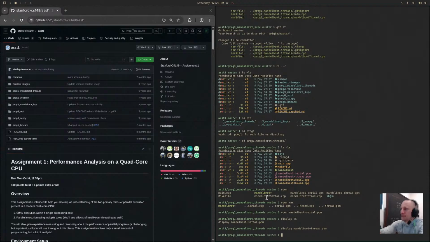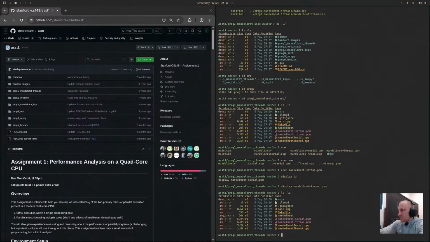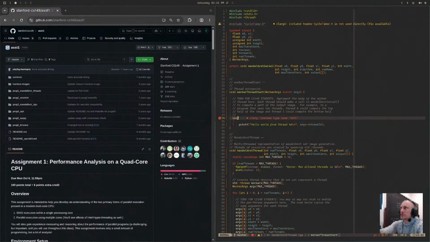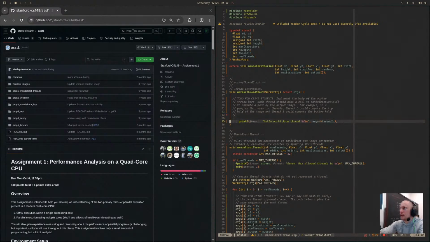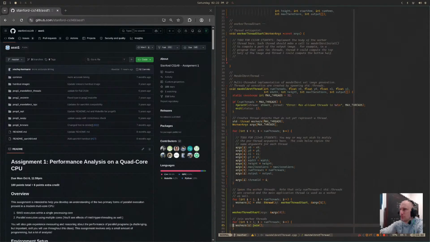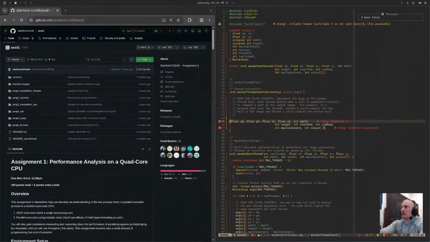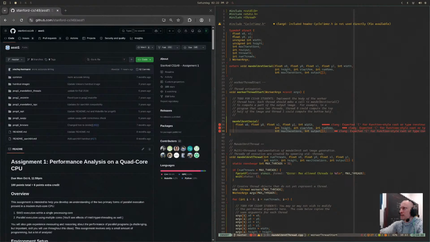So we need to modify our Mandelbrot thread CPP to fix that, and that's where I left off here. So here I think we're just going to call the same. Interesting. This is calling threads. We're going to call Mandelbrot serial on everything. Okay. Since it's void, we don't have to return anything. And then these worker args are going to get passed in here.